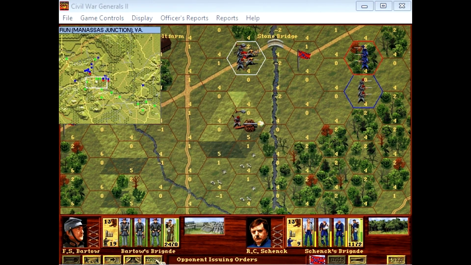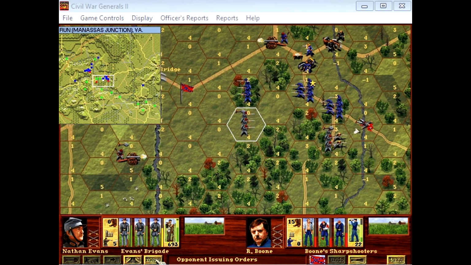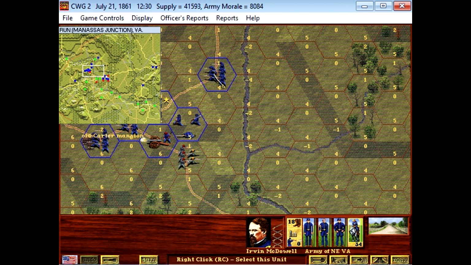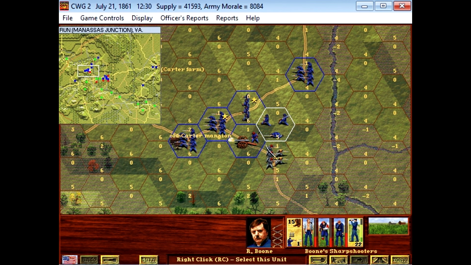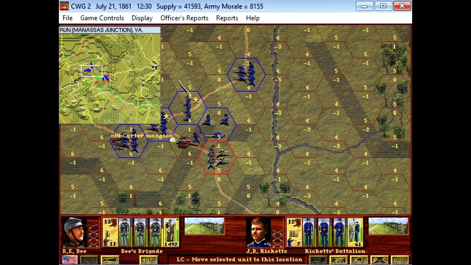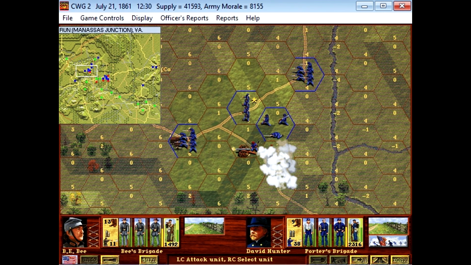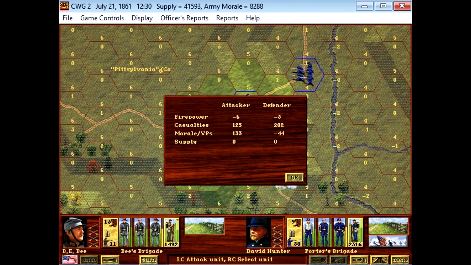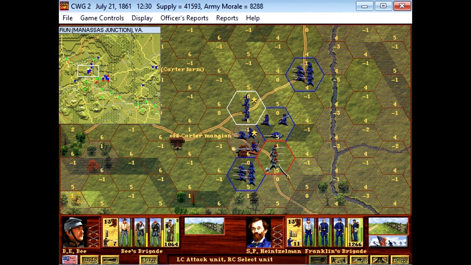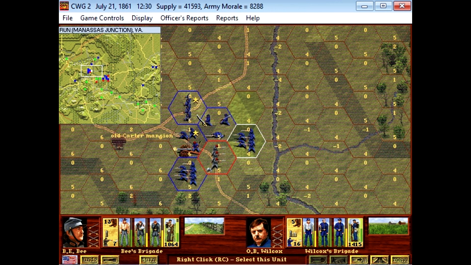Oh man, yeah, we're getting pummeled. Yeah, that's not good. They charged us. And you can see that Boone's sharpshooters are basically done for. Wow, look at that. 67, you're going to give them what for? Attack. Holy crap, that was a really costly attack. Alright, so yeah, we're going to surround them.